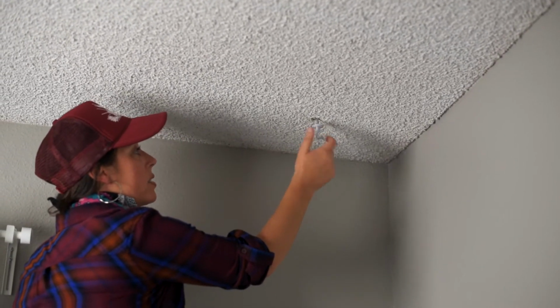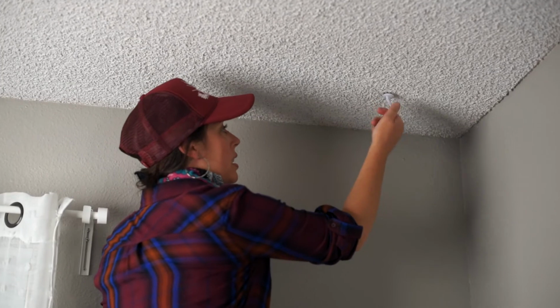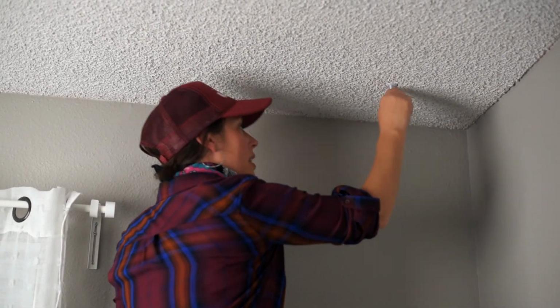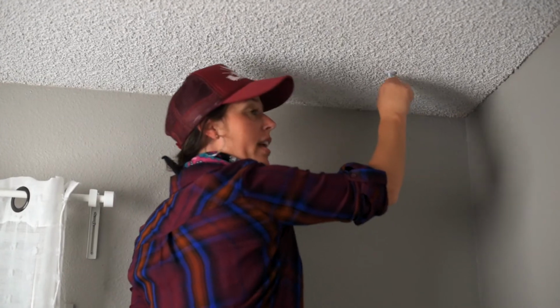And then from there, you just want to screw it just like that until it's pretty tight. And right there, it's pretty solid. So there you go. And now for the fun part, to hang the plants.